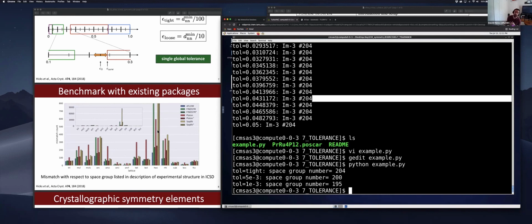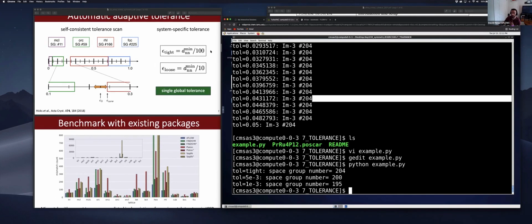So if you have an experimental result, you can easily check that. And so I think probably the best option is this epsilon tight, the minimum interatomic distance divided by 100. And we found that this is pretty good with experiment.